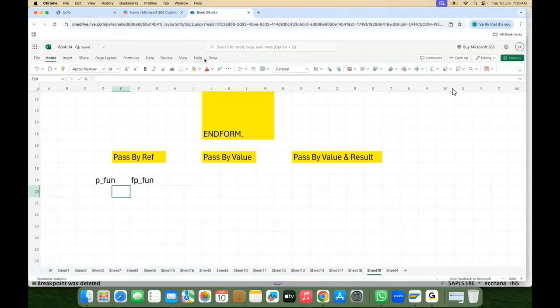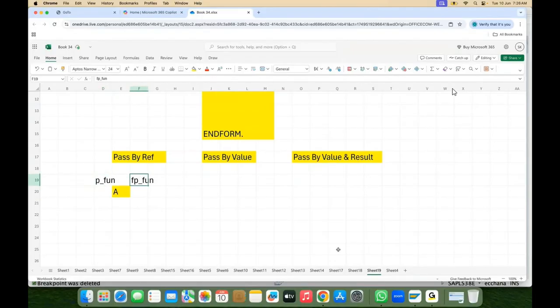There is only one memory allocated for both of the parameters. When the user enters a value in p underscore function, that value is also applicable for fp underscore function, because there is only one memory allocated for both of them. So whatever value you give to the actual, the same value comes to the formal.